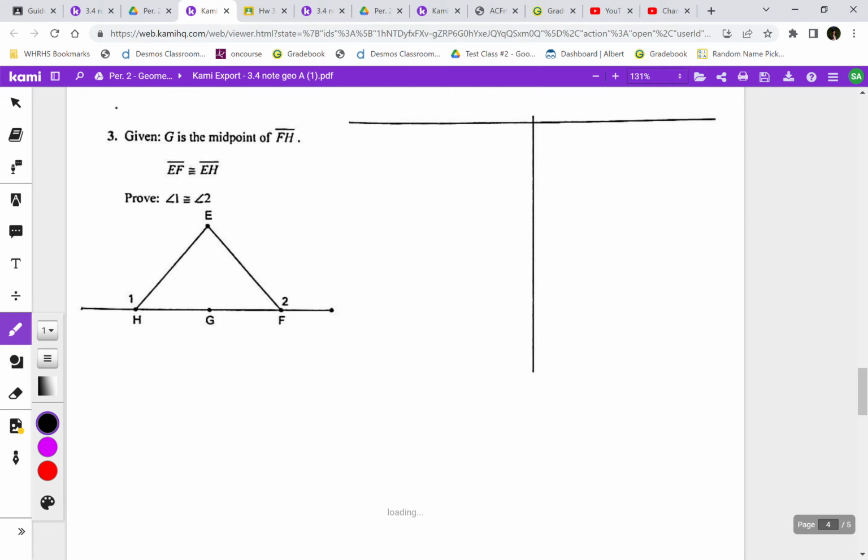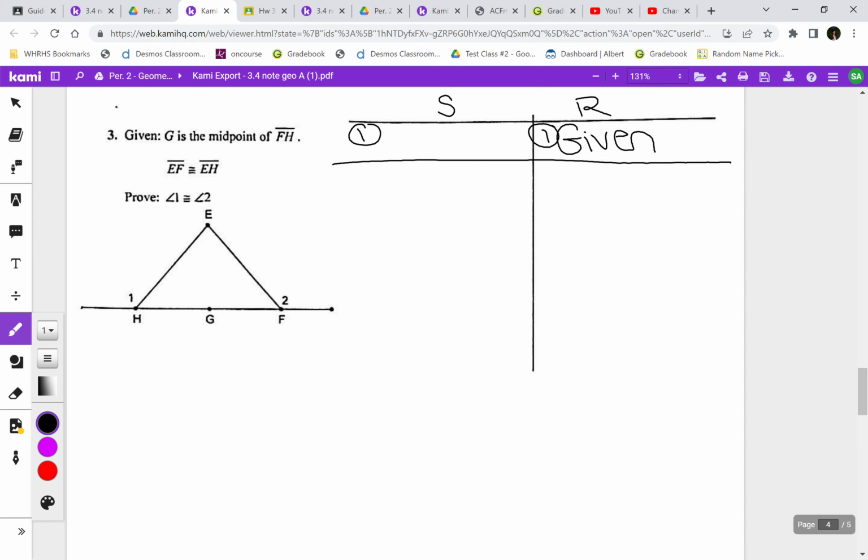All right, let's go to number 3. Let's step it up a little bit now. We're going to learn something new also. Wait, if you label an angle in a problem like these are the 1 and 2, you could reference it in your proof. Always. Yep. Okay, go through the given, make a conclusion.